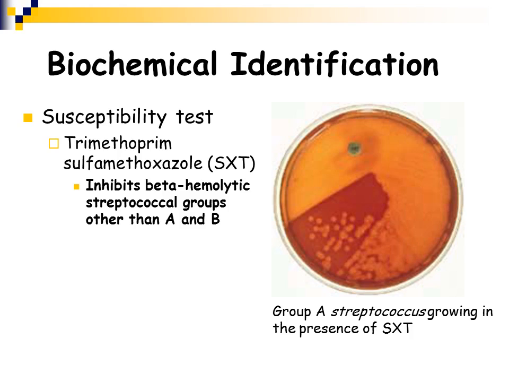There's another type of susceptibility test called SXT, or the trimethoprim sulfamethoxazole. This is an antibiotic disc, and you can drop it on your lawn of bacteria and see if the organism can grow in the presence of trimethoprim sulfamethoxazole. So usually trimethoprim sulfamethoxazole antibiotic will inhibit beta hemolytic Streptococcus groups other than group A and group B.